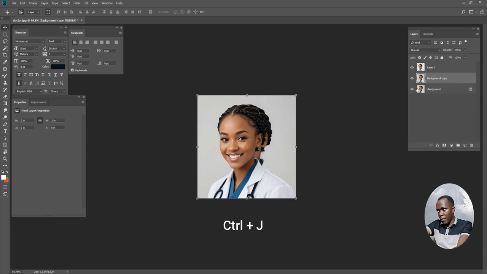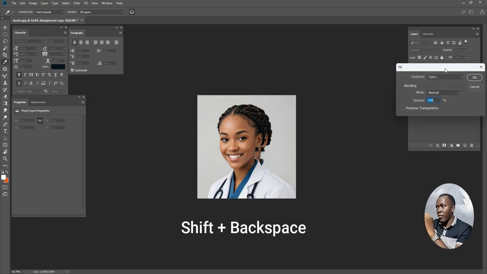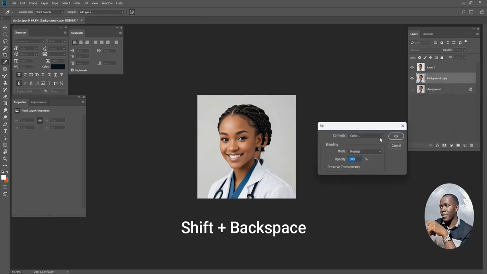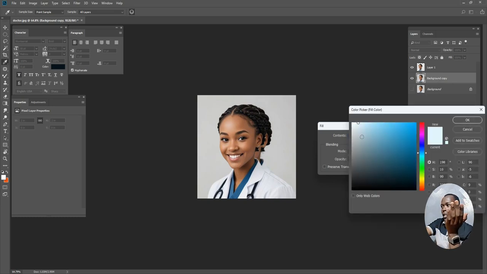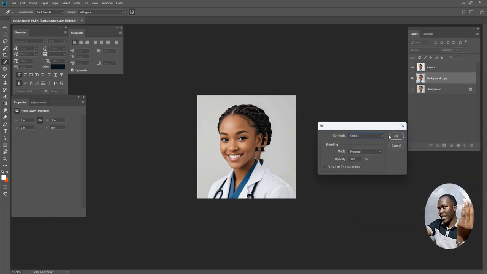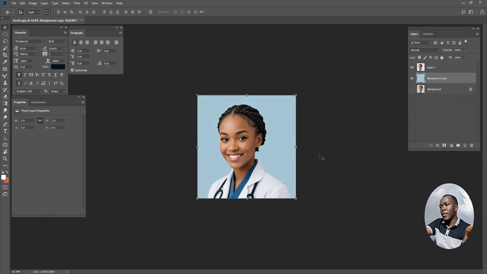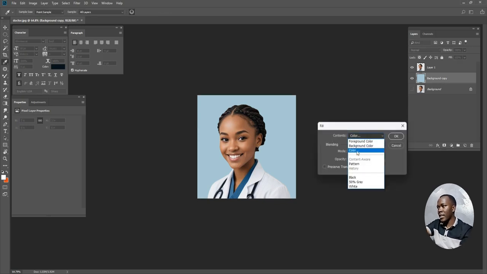Ctrl J is going to create another layer for me, and Shift Backspace while selecting that layer, I want to change the background of this layer, the middle layer, from a photo to just a plain color. As I do that, you can see it's affecting our photo, which is making just what we want.